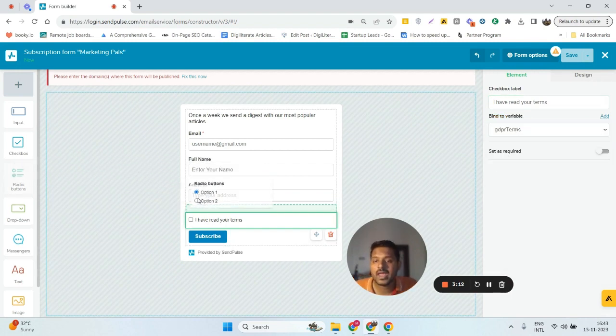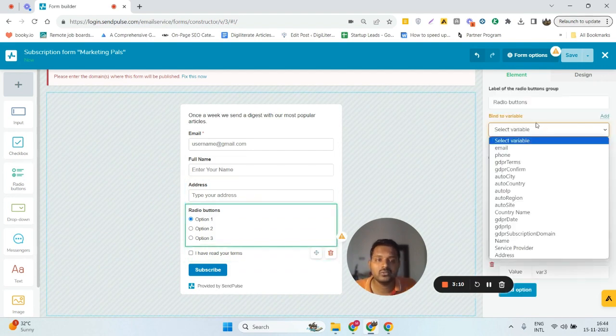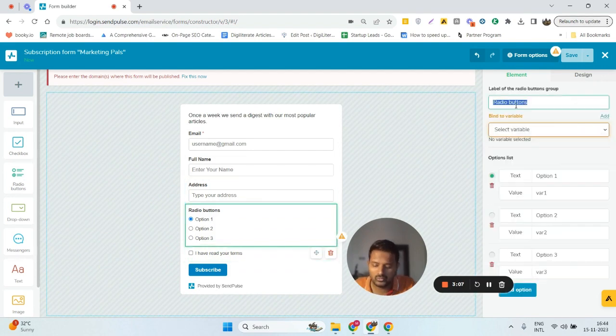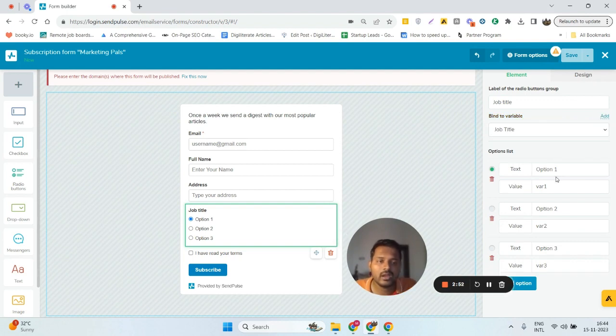You can also ask him multiple questions, right? So maybe you want to ask him his job title, right? So he should select some job title from below. And if the variable is not available, you are free to add it. So maybe job title is the variable name I want to give, and you can type the options over here, right? Maybe he's CEO, maybe he's manager, maybe he's none of the above and he's some other category, so you can just choose from here. So that's how you do it.